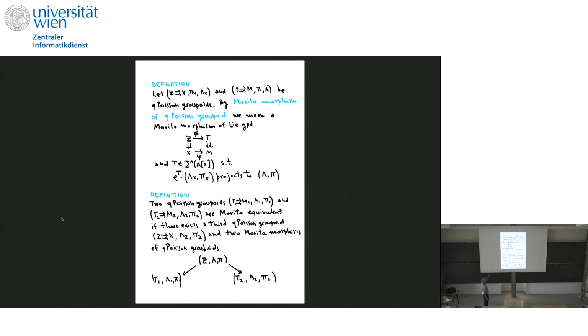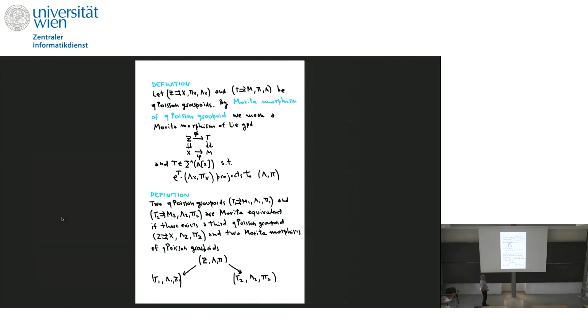It's a little bit strange that at the end of the talk you give a definition, but this is it. So we can say what a Morita morphism of quasi-Poisson groupoids is. You have two quasi-Poisson groupoids, Z and gamma, and a morphism going from Z to gamma, which is a Morita morphism of groupoids. But you also ask that there exists some T in sigma 1 over X, some twist, such that you can twist the structure over X in such a way that this projects too. Of course, it's a polyvector field, which does not project down in general, but you want it to project up to some twist. This is the definition that comes naturally from the construction.